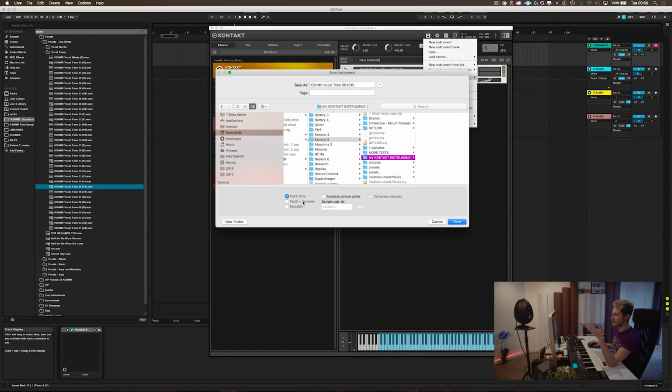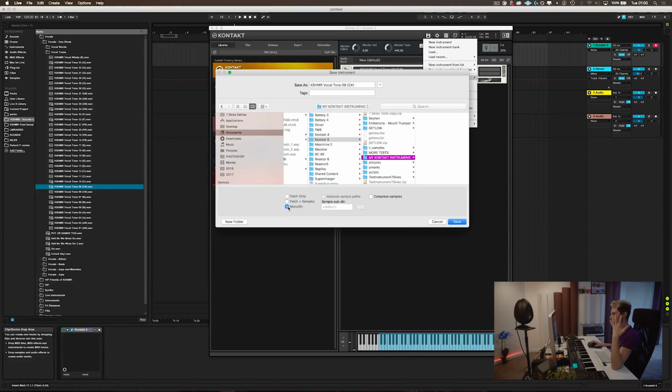Alternatively, you have this option which is saving patch and samples, and what that's gonna do is it's gonna save the instrument and it's also gonna duplicate the sample that you used, and it's gonna put it into a certain folder system. That way it doesn't matter if you move the original sample, as long as you keep the Kontakt instrument and the sample that Kontakt saved for you in the same folder that Kontakt saved it to, you're always going to be okay. But even in that case, that can be some kind of a pain in the butt.